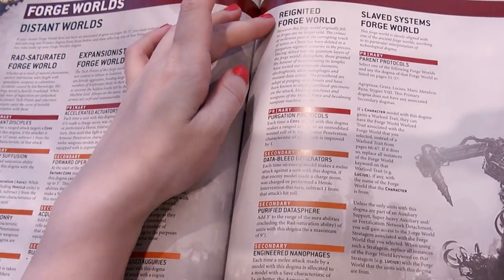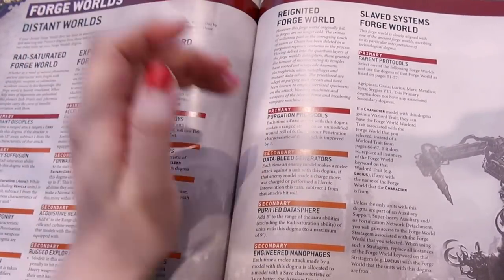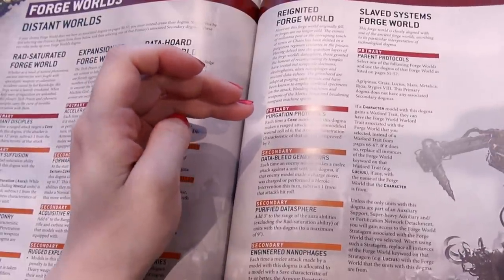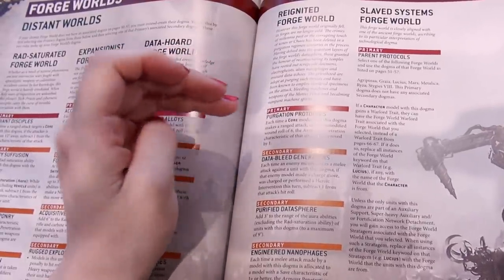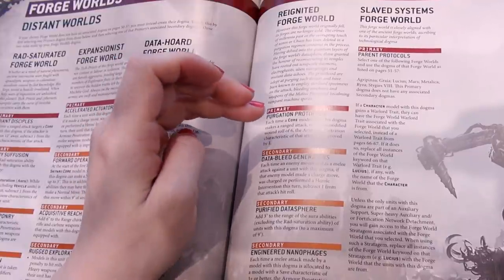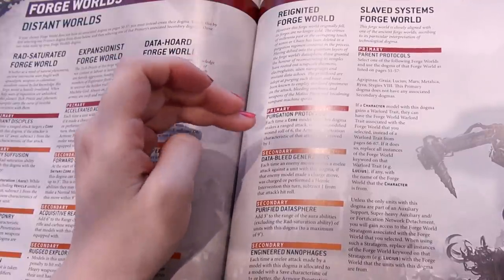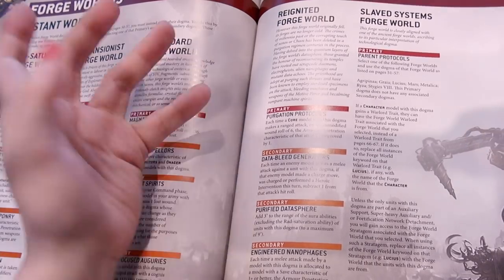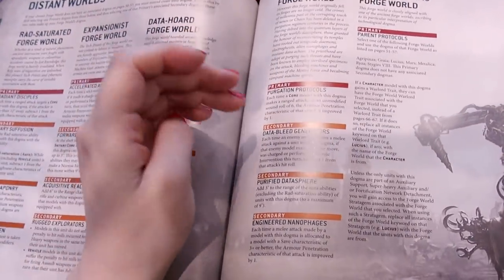All right, Reignited Forge World. Purgation protocols. Each time a core model with this dogma makes a ranged attack on an unmodified wound roll of 6, the armor pen characteristic of that attack is improved by 1. Alright, it's alright.